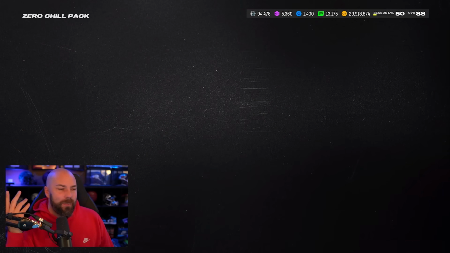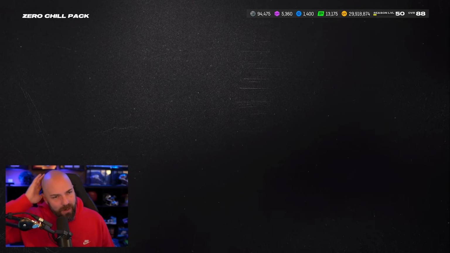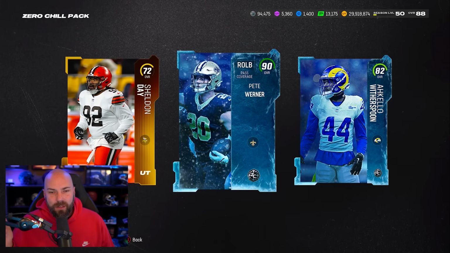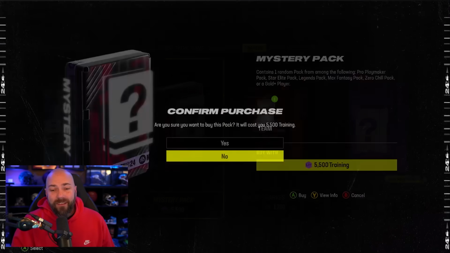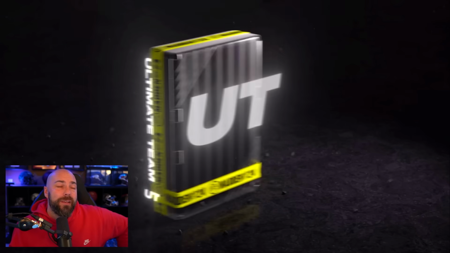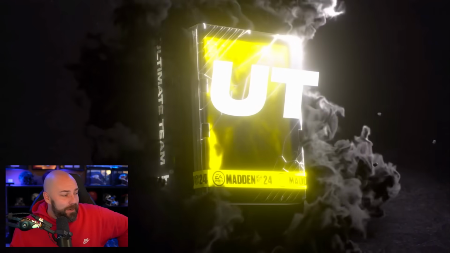I don't like that. I'll open this one. I want to do enough for one more. I'm going to have to quick sell something. That was a good pull. That was a good idea to do that. 5,500. Final one today.